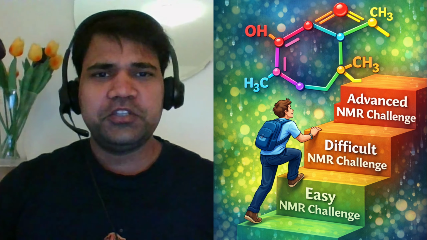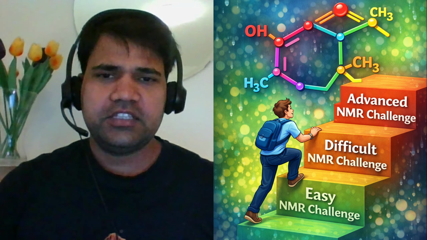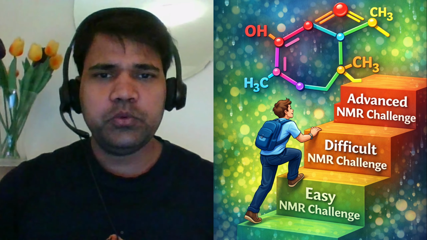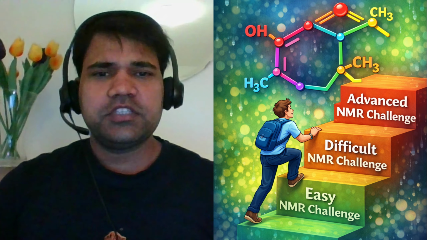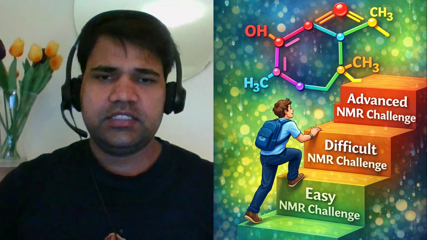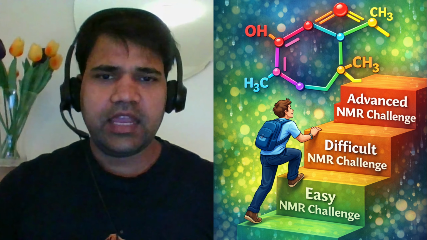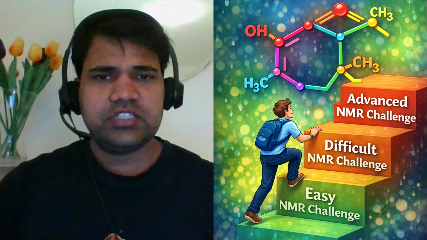If you want to master your NMR problem solving skills, then you are in the right place. Welcome to the NMR Challenges series, where each video presents a new NMR spectroscopy problem from beginner to advanced level. Here, we systematically analyze 1H and 13C NMR along with 2D techniques such as COSY, NOESY, HSQC, and HMBC, depending upon the problem, to uncover organic structures step by step.